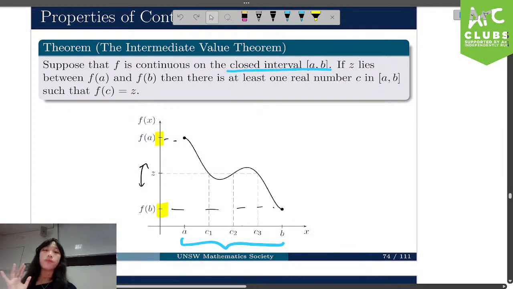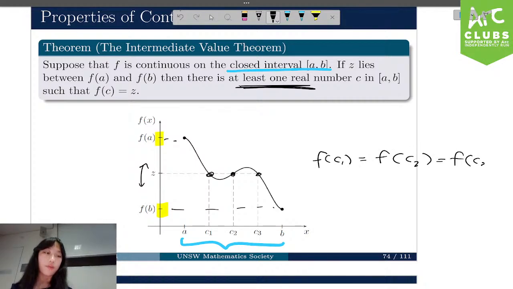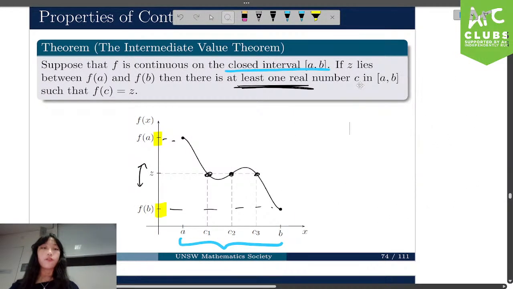We have to know that the wording here is at least one, yeah? So not one exactly, but at least one. So there can be 1, there can be 2, there can be 75, if there are. Here in this example that we've been given, there are 3, yeah? So f of c1 is equal to f of c2 is equal to f of c3, which is equal to z here. That's what's happening here. And this is just to show you that the intermediate value theorem does not tell you that there is a unique number c, or there's just one value which this satisfies. It can be multiple values, and here we've got 3. Okay, that's that for this.